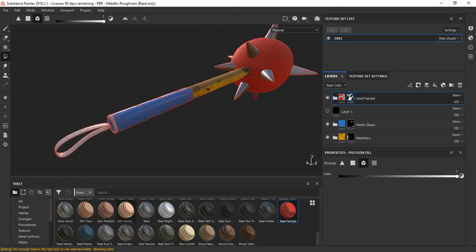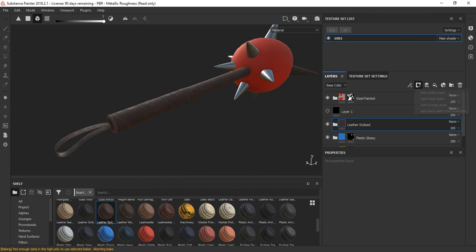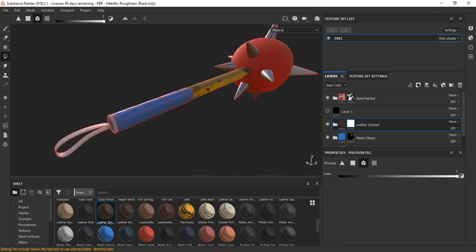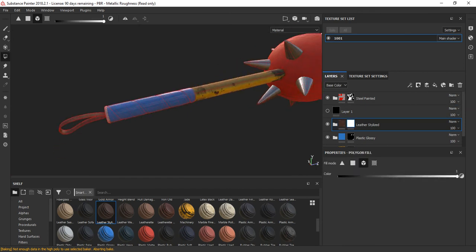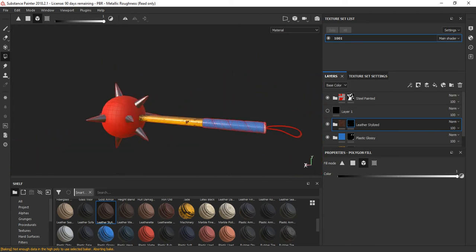Then here's leather, it is on here somewhere. There we go. So very quickly I've been able to add these textures to it.